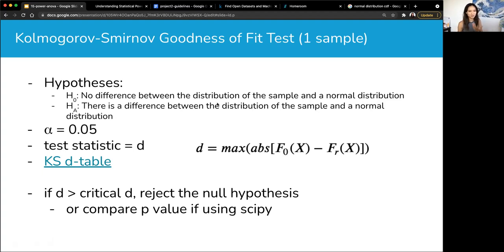And what other distribution it follows, this test doesn't really tell you that. So following our same statistical testing process that we did before, we set up our hypothesis. We know that we're going to do a KS goodness of fit test. We set our alpha at 0.05. For the KS test, the test statistic is actually pretty interesting, and I think it's kind of intuitive as well. It is the maximum difference between the two CDFs.